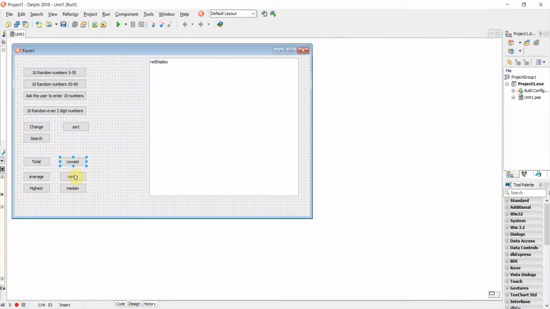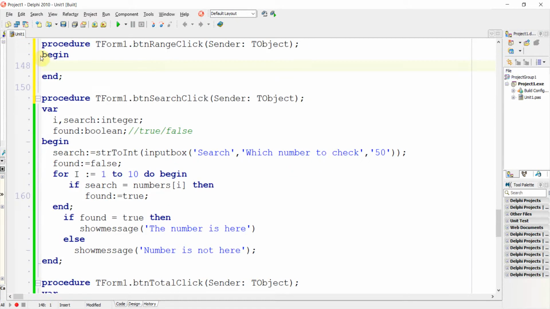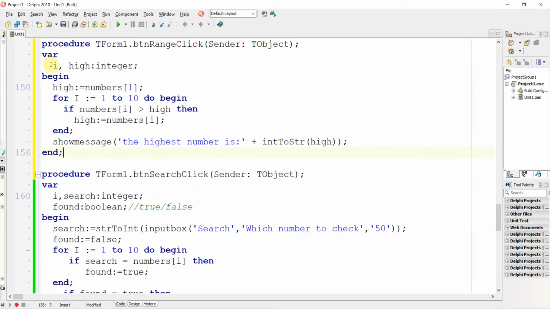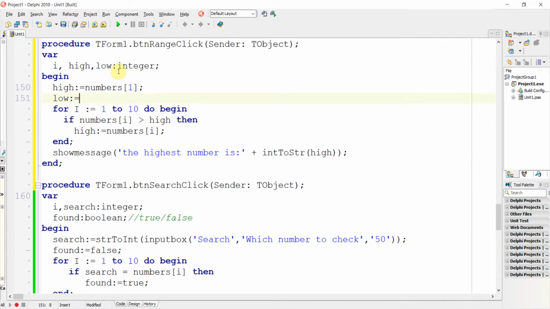Okay, so then when we do range, range is our highest number minus our lowest number. So I'm going to use the highest one again, but then with this we're just going to add low to it. So in this case we're also going to assume low was numbers 1. So we're assuming the first number is the highest and the lowest number. We go through all the numbers.